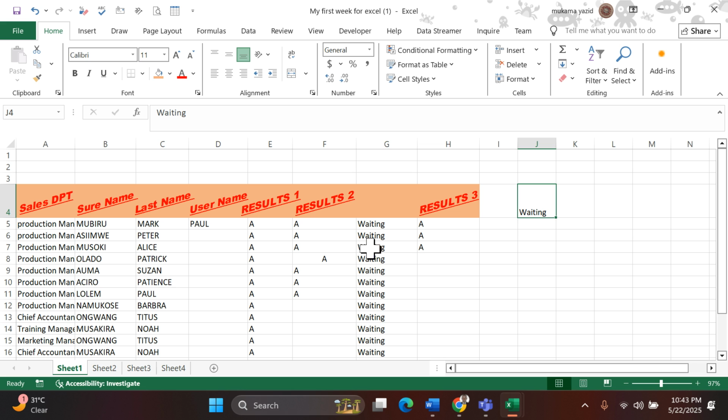There's another way to copy these things. If you want to copy, you can just do like this. You can copy like that using the autofill handle. Another way: select that one. If you move your cursor around this line, are you noticing the changes of the cursor?